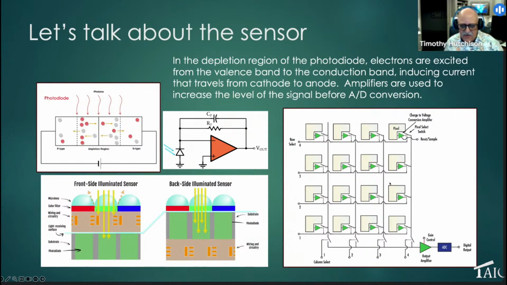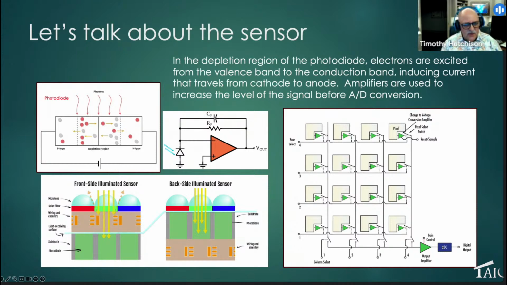So there's a lot of electronics here that goes from this photodiode, this thing that reacts to light, and we turn it into a digital signal on the end. So we just want to really keep in mind that we have these three circuits here. We have the amplifier on the pixel, we have the output amplifier, and the analog to digital converter. And that's really all we need to learn from this slide.